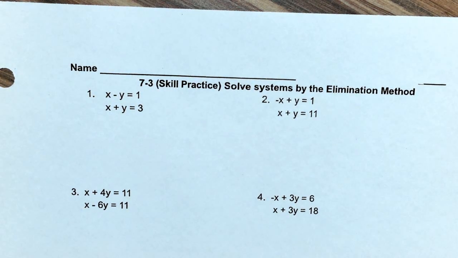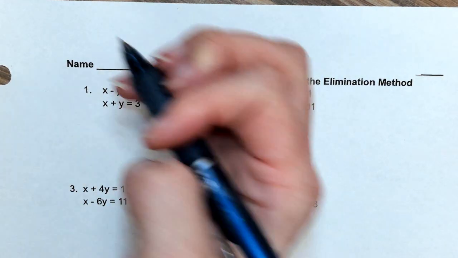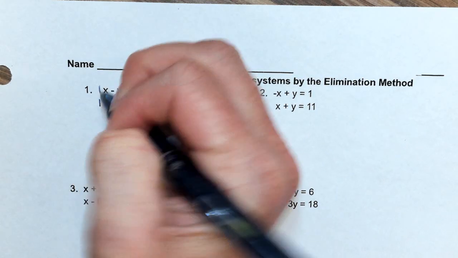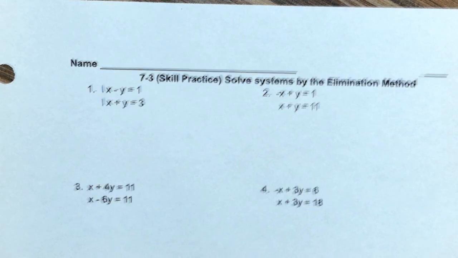Excuse me. Put your name on it. When you get it, you're going to solve each system. Just make sure they are set up correctly. So make sure they're in standard form. They're stacked on top of each other. And if one won't eliminate, you're going to have to multiply by negative 1. Yes? Also, please don't forget, like on number 1, what coefficient is in front of these x's? So when you add them, it's not just x. It's 1x plus 1x, which is 2x. So just be careful with that.